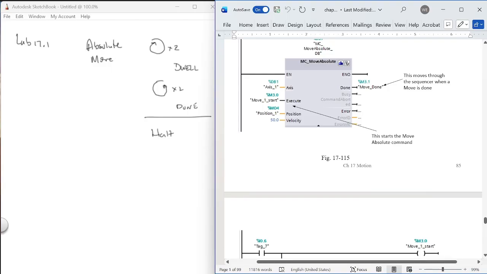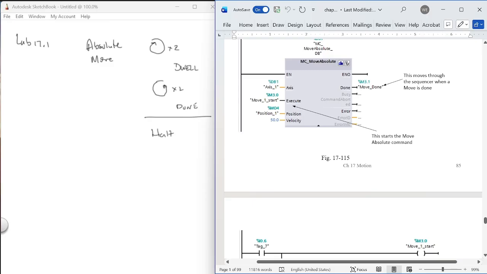Another thing is the done bit. Looking here, the done bit is not this bit right up here, it's down here. The done bit for Allen Bradley is way down here, not up here. You would expect it to be right there when it's done. Nope, that's not the done bit. That's the enable bit carried through. With Siemens, when you're done, it comes out here.